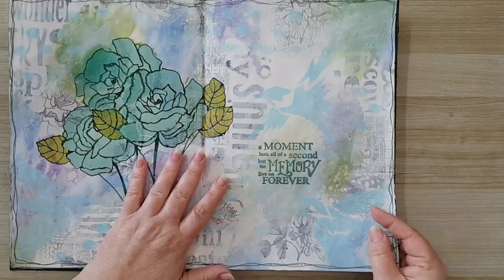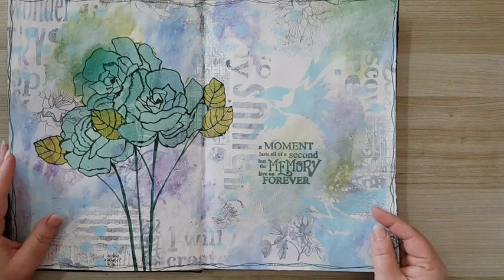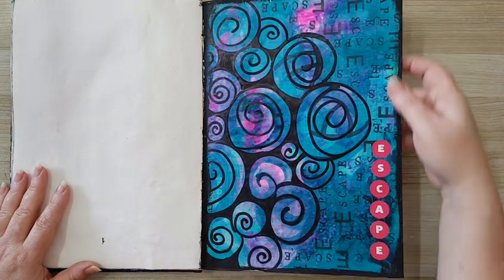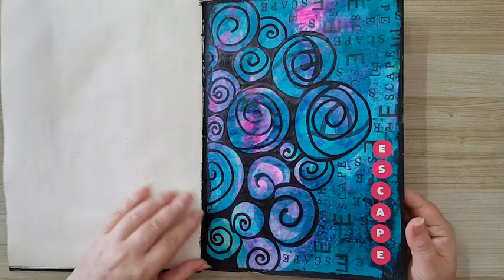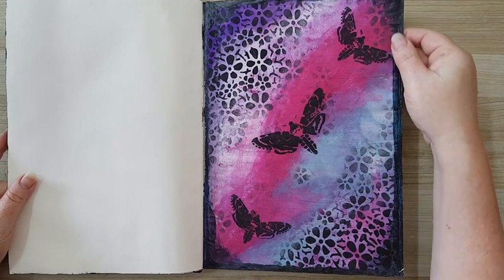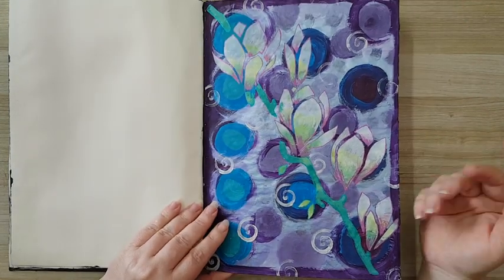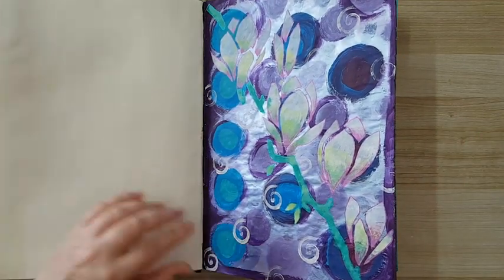I'm not sure that I have a video for this one — it was a long time ago, I don't remember each one. More of this leftover paint and just some doodling and stamping. Leftover paint and stenciling — this one also. I just use my leftover paint and go wild and then do something on top.